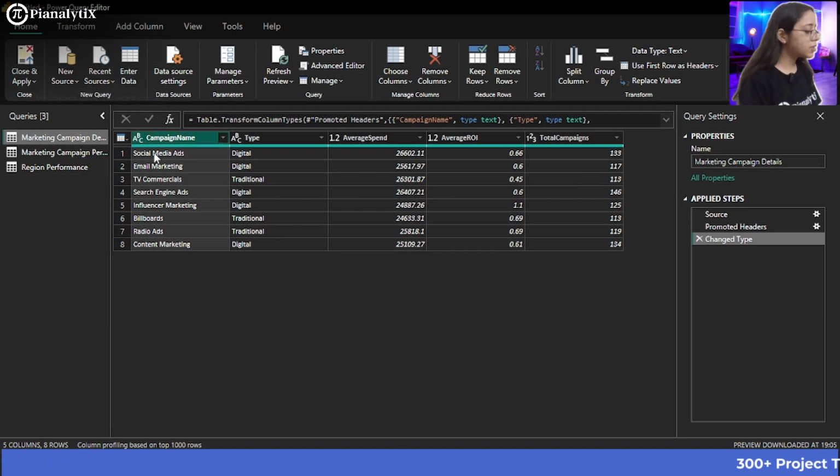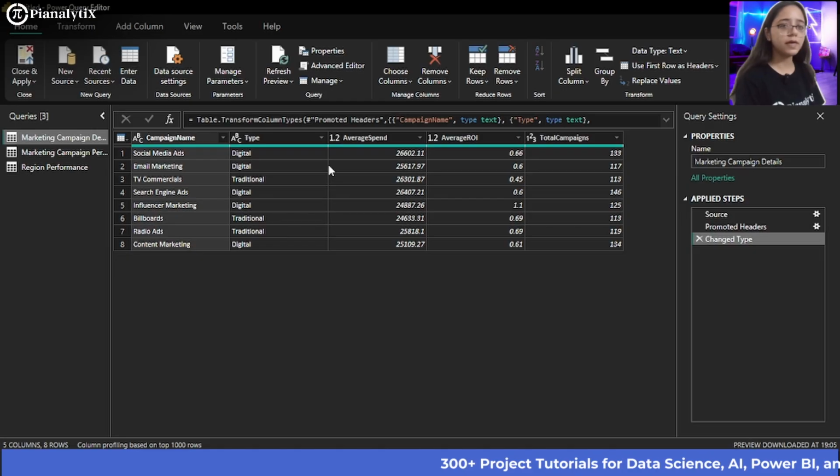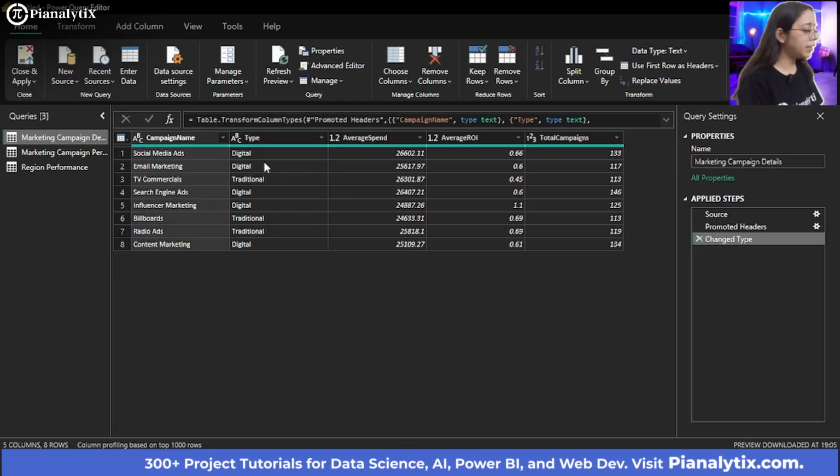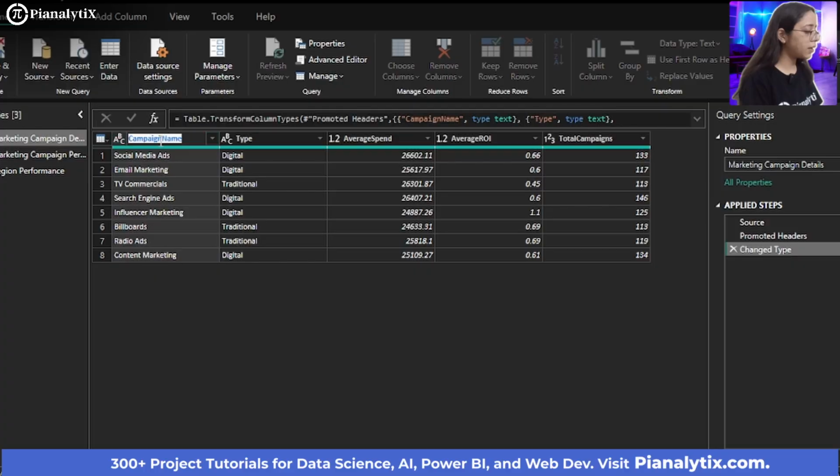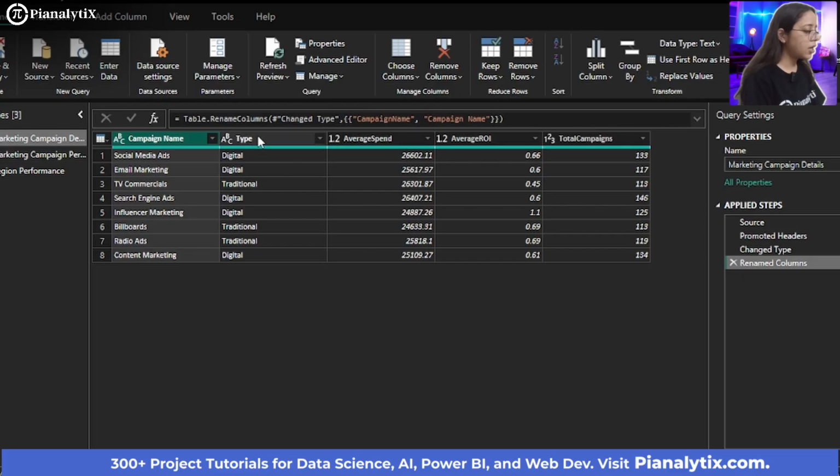But what you can do is in these column names, campaign name, type, and average spend, make sure to leave some spaces so that the field names or the column names look tidy. So just click on campaign name here and make sure to leave some space. You can just rename this as Campaign Type.